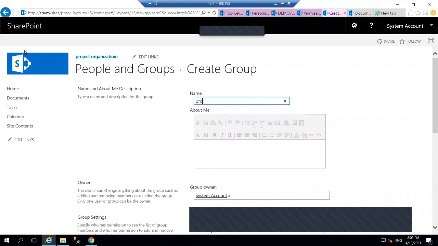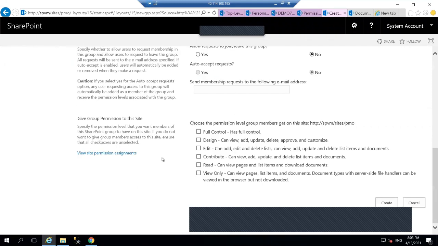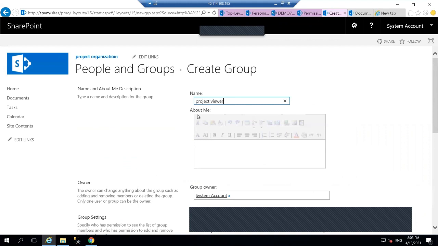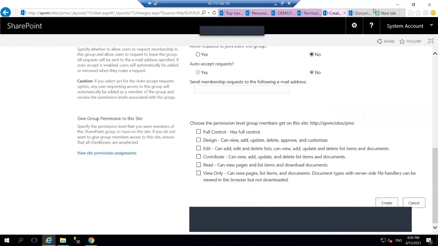Project viewer. And who is a member? Tim, Tom, and Don. At this point of time, we will do a group membership later on. Scroll down. Group owner only change to SP admin. That's it.